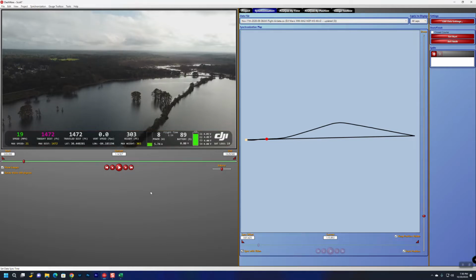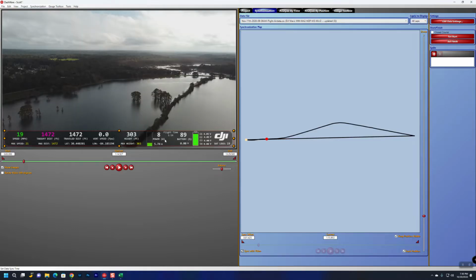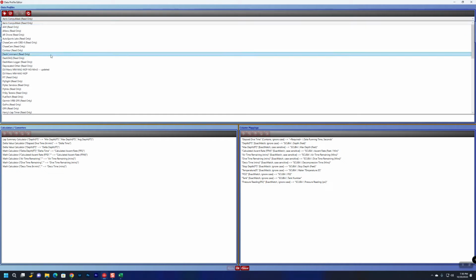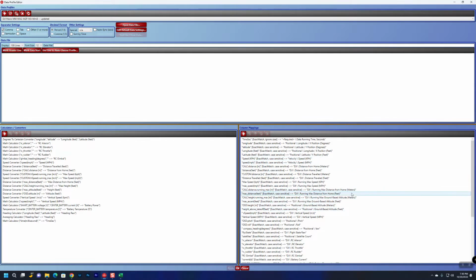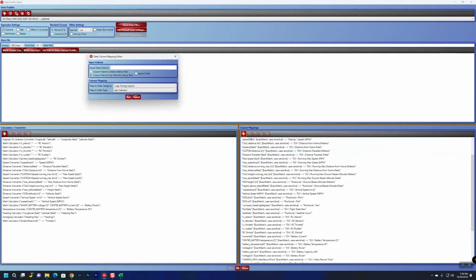And then we want to add that here, right? No, what first? Instead of going here, we need to go to the data profile and add that value, which is going to be, let's see, add input data, altitude above sea level.